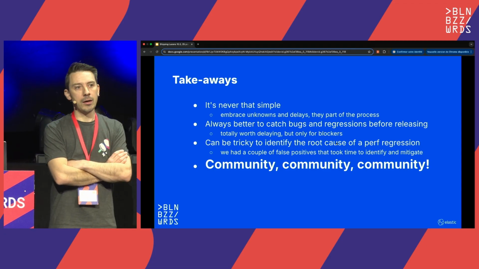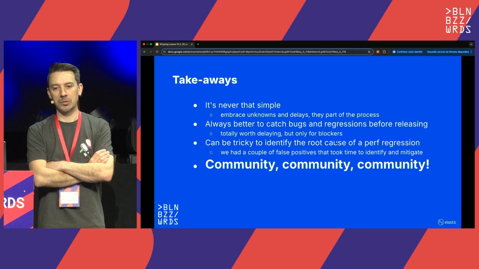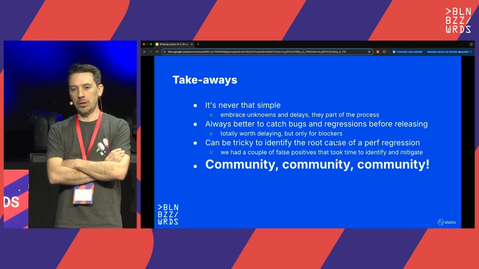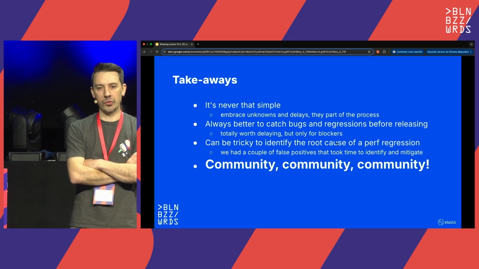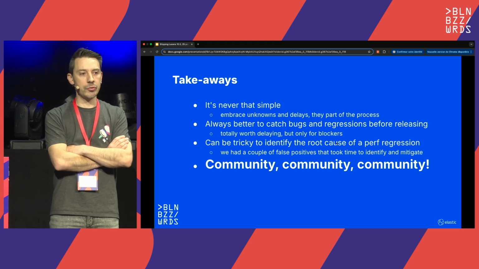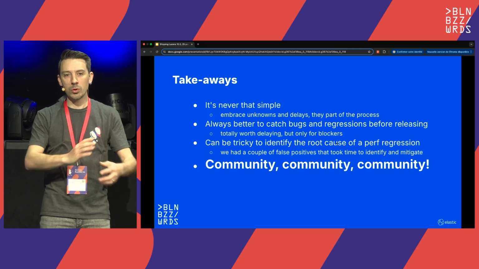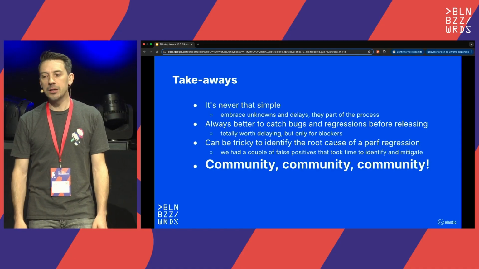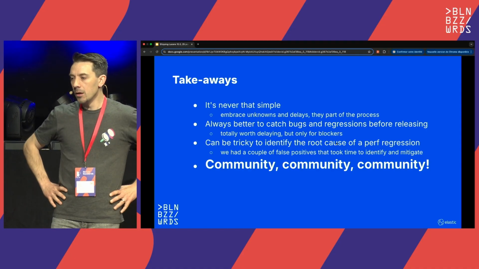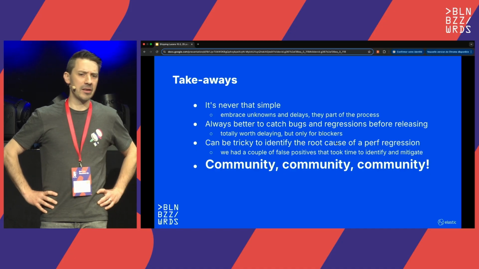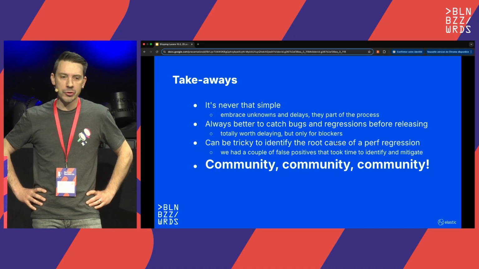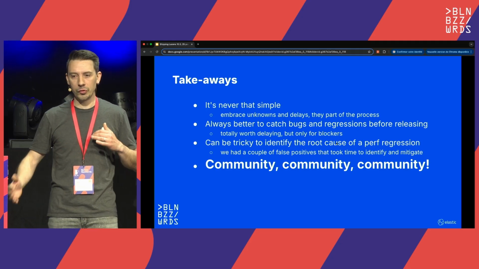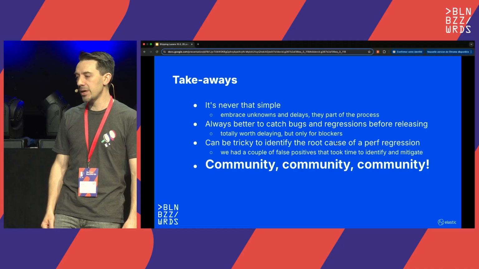Also, as much as it was draining to drive the release and do many release candidates, it was great to find issues before they got out to users. They were actually blocker issues. It's important to have a good definition of what a blocker is, otherwise you never release. But in this case, I think the team did a good job of identifying that. We had some challenges around identifying what is the cause of some performance regressions. We actually found that a lot of our charts in Elasticsearch had other issues that were not related to Lucene, so we had to fix it on our side.